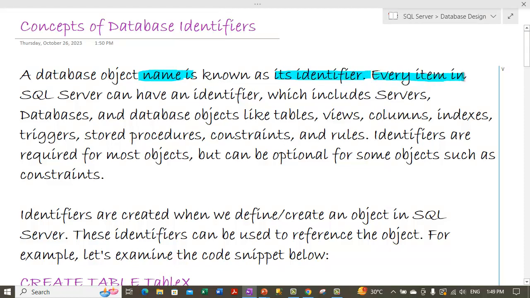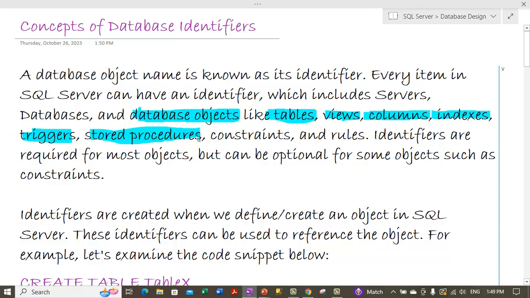And every item in SQL Server can have an identifier. Examples are servers, databases, and database objects like tables, views, columns inside the tables, indexes on the table, triggers, and stored procedures.